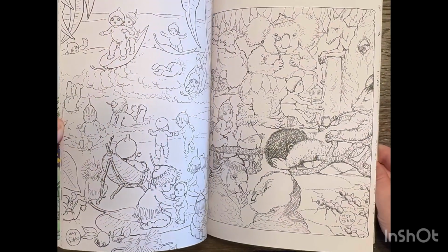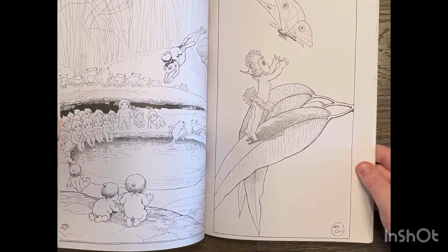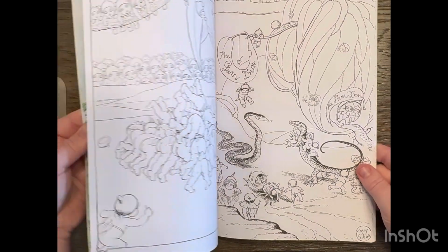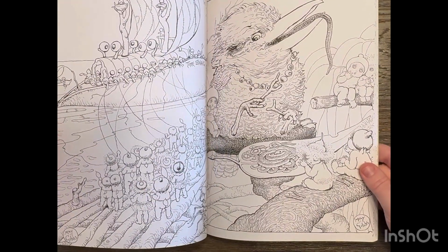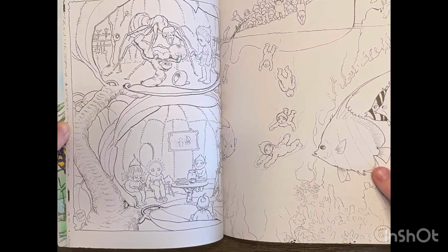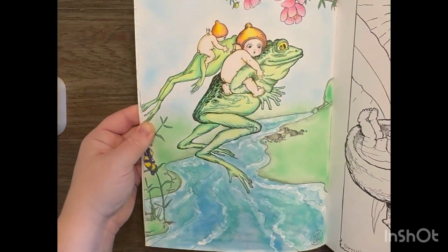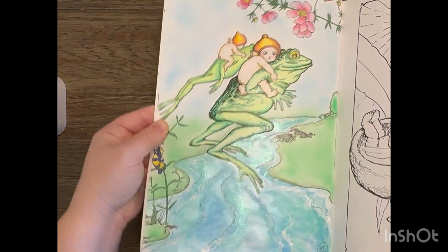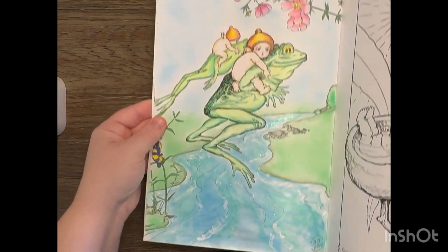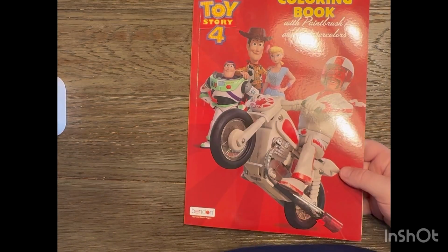So, yeah, this book was really hard for me to get. I remember I originally saw it on someone else's channel, and I'm like, I have to get that book. That's so cute. And when I finally got it, I think it was through Book Depository forever and a day ago. Here's the one I've done. Yeah, it took forever. And then I finally got it, and I'm like, there's no way I'm ever getting rid of that book. It's way too cute.